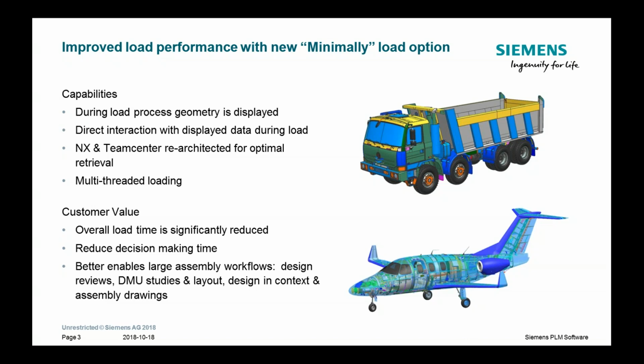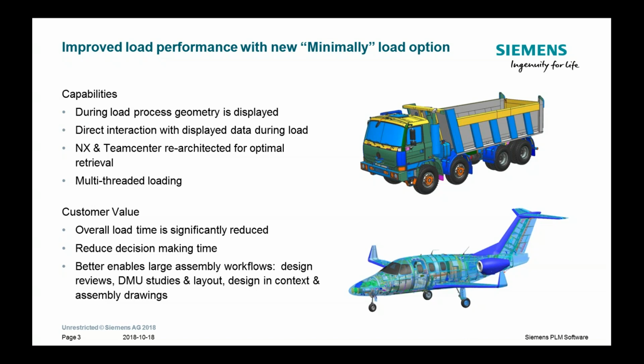For those of you who aren't aware, when you're loading an assembly, particularly a large assembly, 50% of your time can just be spent doing the configuration of the assembly. And so there's a new capability called Lightweight BOM, which speeds up the configuration process a lot. And so we save a lot of time there. And the load now is a multi-threaded load when you're loading minimally. So as you'll see in the demo, the overall loading time is significantly reduced. You can see and interact with it and get to the point where you want to do some work sooner.